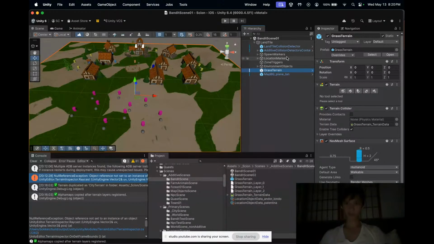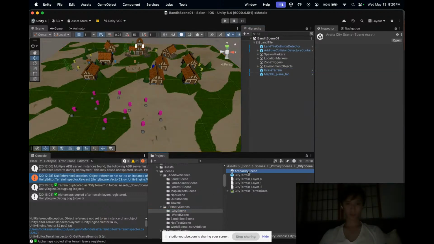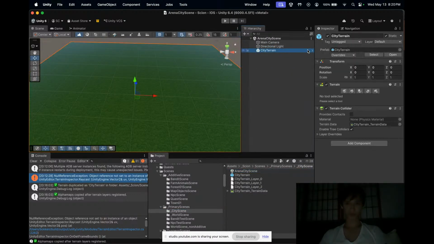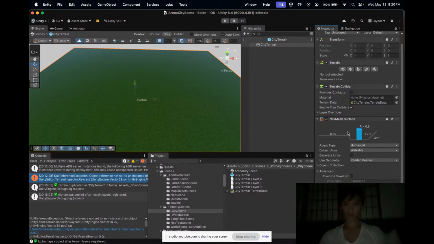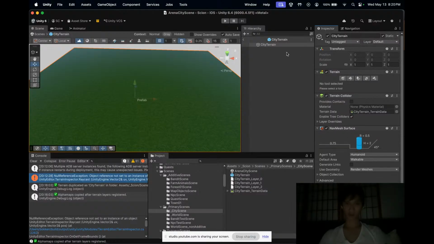Surprised I didn't copy it. So I just add it. I need a nav mesh surface.